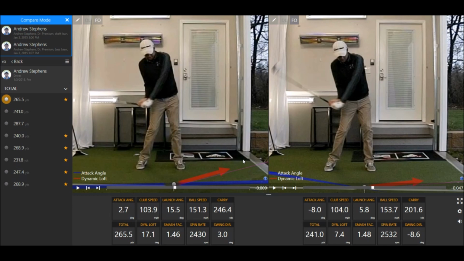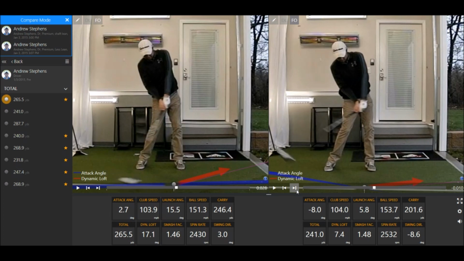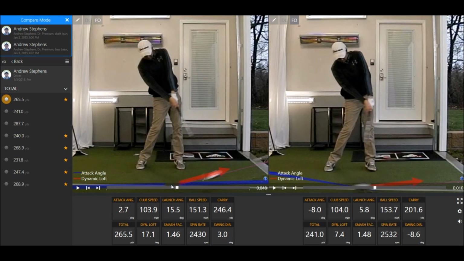So once again, when we look at the two example swings that I've made here, the swing on the right, as we approach impact, you're going to see the hands staying well ahead of the club head. So we're really leaning the shaft here through impact. You can see as I get to impact here, my glove is almost outside of my left leg. So I've got quite a bit of forward shaft lean here.